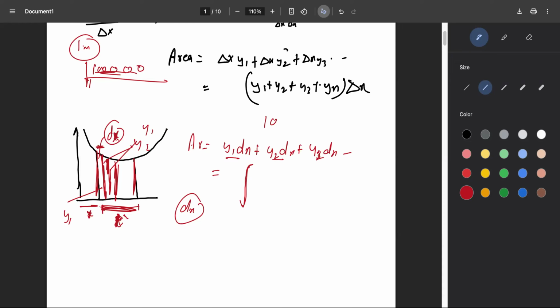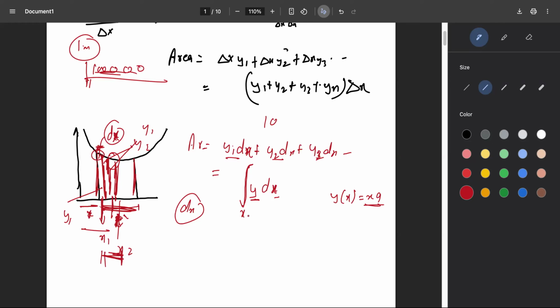What I am going to do, you can see my dx is constant here. So can I say this is dx and y is varying? So I will put y. From where to where am I going? You can see I am looking at the change in value of y when I change x. When I was at this value of x, I had a different value of y. When I was here, I had a different value of y. So just assume I must have some relation of y with x, maybe ax or something. So from where to where am I going? I'm going from x1 to x2. Understood? So I'll be getting the area between this portion.